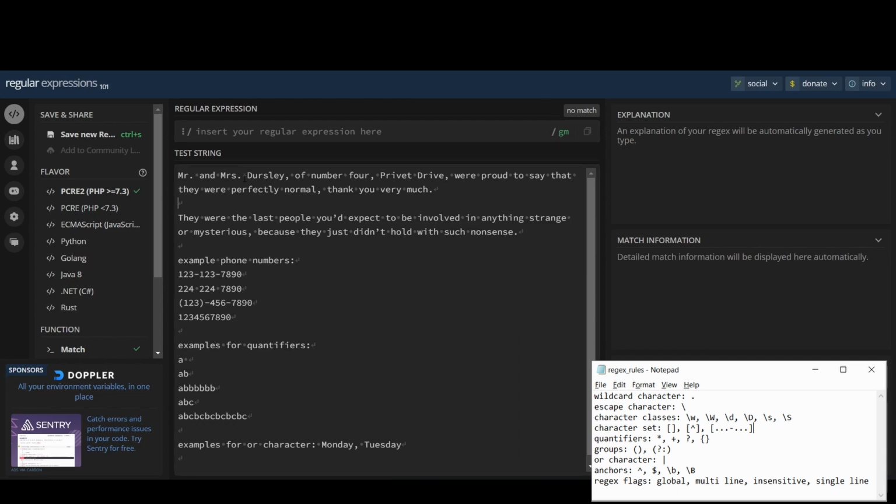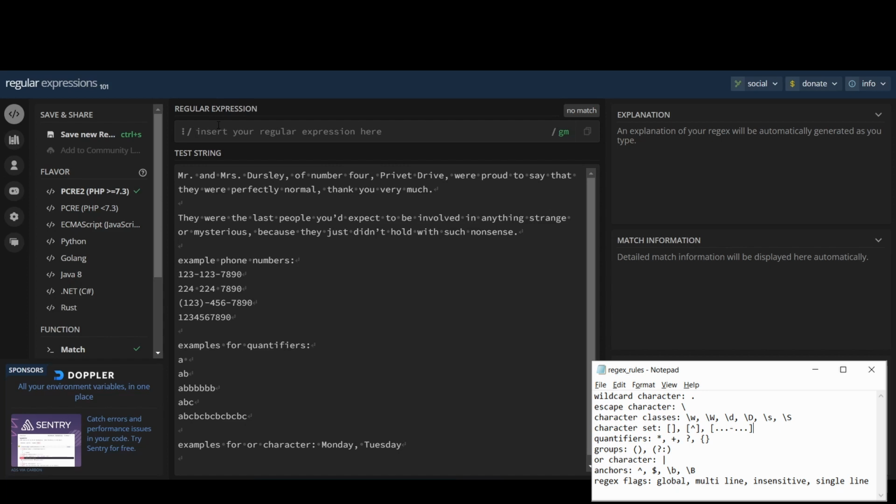Another thing I want to point out is on this website, when you see this gray circle, that means there is a white space over there. And then when you see this return arrow, that means there is a line terminator over there. On the top, under this regular expression section, this is where we are going to insert our pattern or our regular expressions to search through the text.